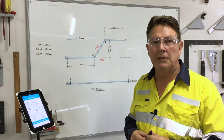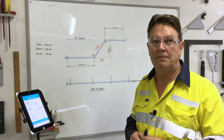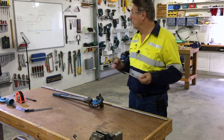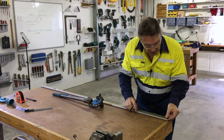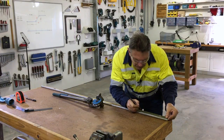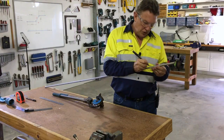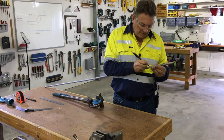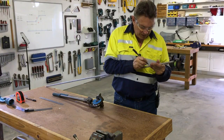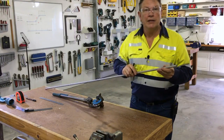So let's go and bend this up and verify this offset on a piece of tube against this drawing, which is to scale. The first thing I'm going to do is measure the distance to my first angle, which is 200mm as per the drawing on the board. Place the mark, place the ruler on your job, mark the 200mm point. Circle your tube with the line as per normal procedure — try to keep it as parallel to the tube as possible. Accuracy is quite important, especially when we get into the more advanced techniques.